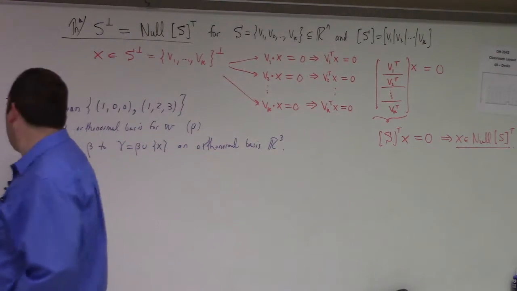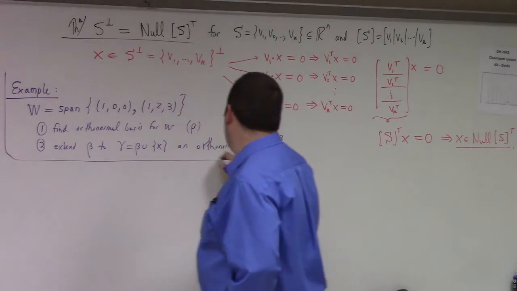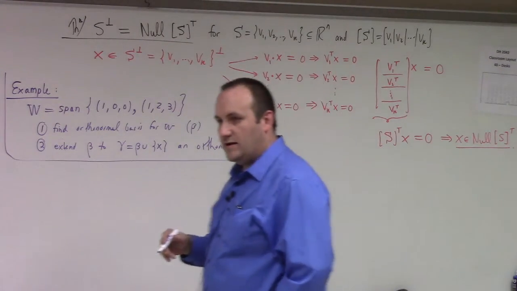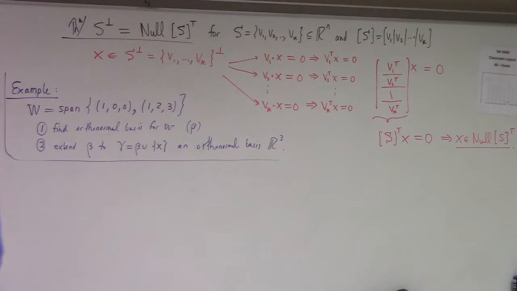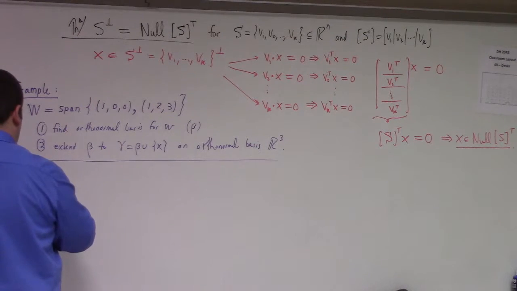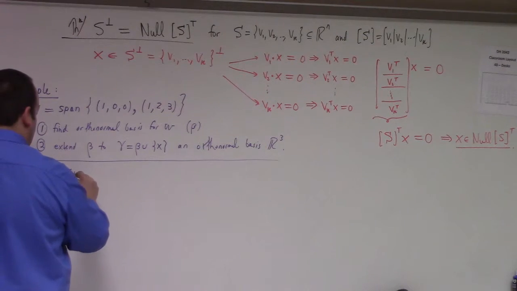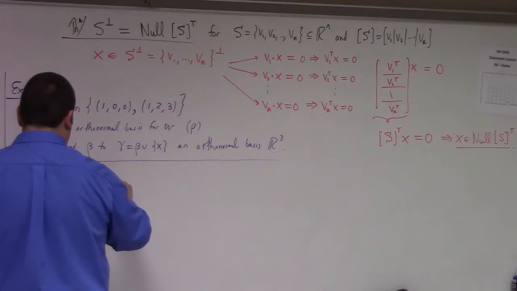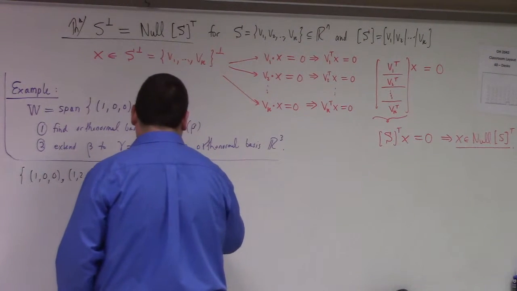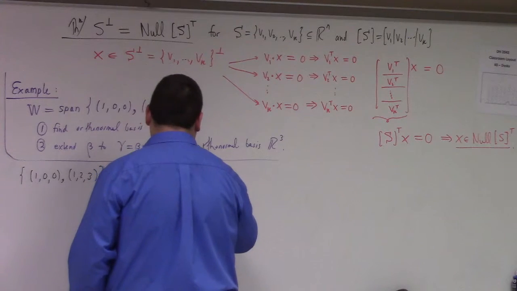Here's how I would do this problem. To find the orthonormal basis for W, that's not hard. All I have to do is run the basis that I'm given through the Gram-Schmidt algorithm, right? So if you run the Gram-Schmidt algorithm, I'm just going to tell you what it pops out. You can run it formally if you want. So this will go to beta equal to, my first vector is just the first vector. That's already normalized, so I'll just keep that.